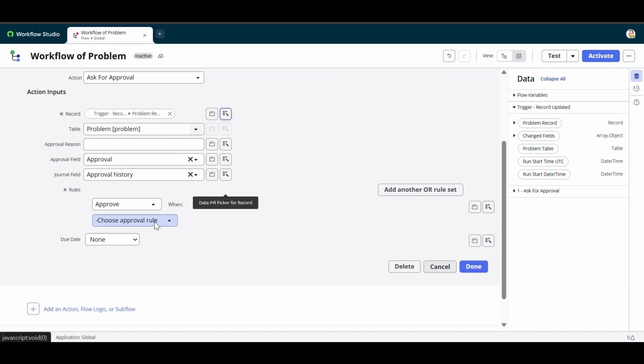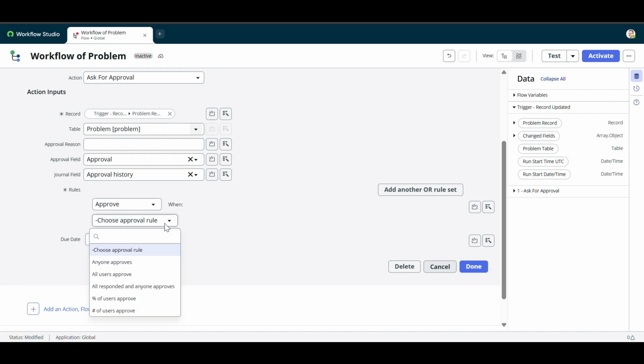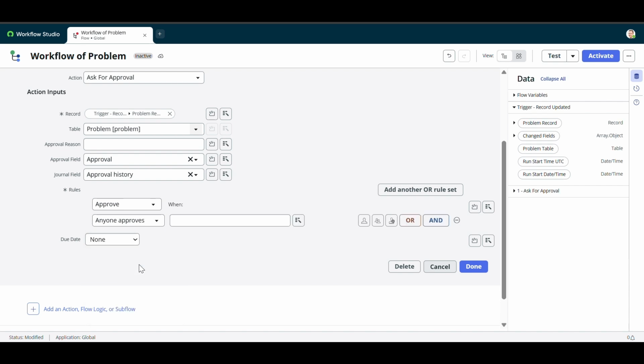Now here you can see approval is rejection, right? As of now we can take approval, so we click on here. Anyone can approve from your approvers, so we can make it as here. And now you can take it in a dynamic or static way. If you want to add any user for approval, you can click here, then you can select and add it, right? And if you want to add any group, then you can click here and write the name of that group. It will automatically add that group for approval, right?